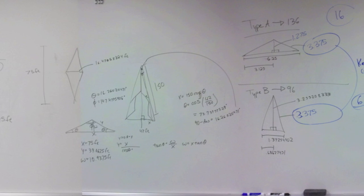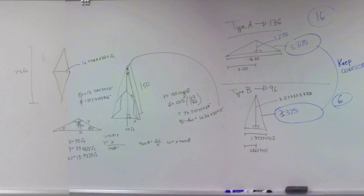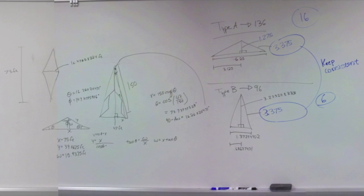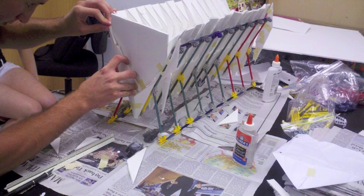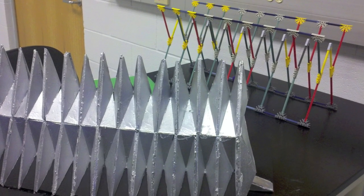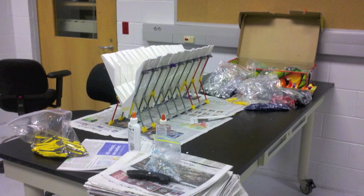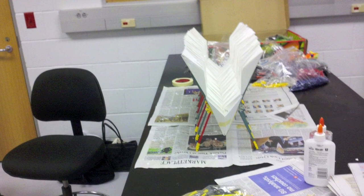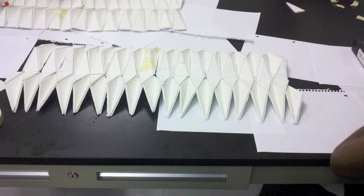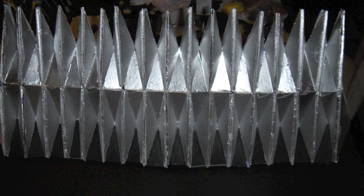During construction of our building, we had a few minor problems along the way. First, we searched everywhere for the blueprints, but were unable to find anything with the calculations of our building, so we had to calculate from the few dimensions we could get. The second problem was there was no way to glue it — the building had to be upside down to be glued, but it would not stand on its own upside down. So we built a structure from Kinect so we could have the building stand upside down, allowing us to glue it and let it dry. The final problem was when we went to put the two pieces together, the spires did not line up. So we had to cut them and reposition them so they would be flush with each other.